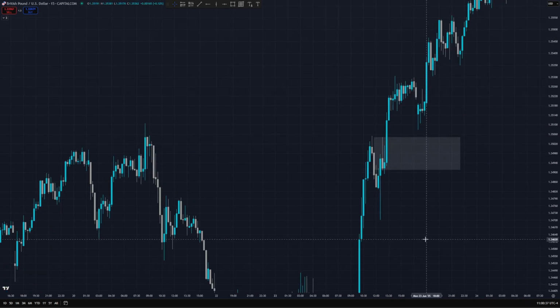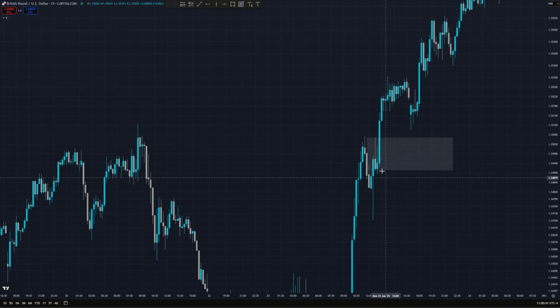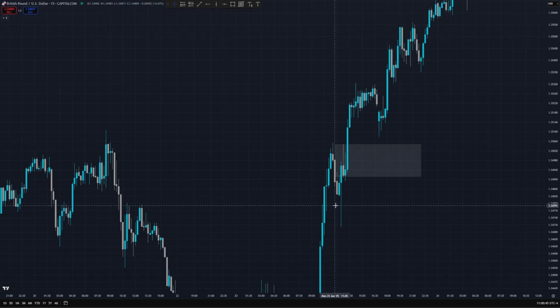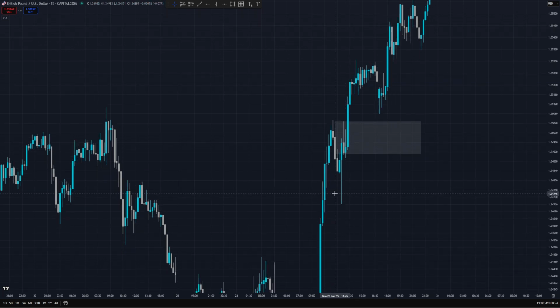But the best way, I'm trying to explain it the right way. If this price has already played out where the order block is, and you're looking for a target that price is going to come back down to, then yeah, you just want to look for a sweep, and then the last down candle before the big move up, displacement.